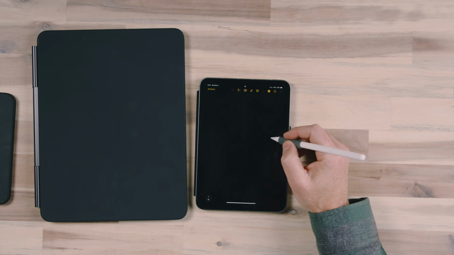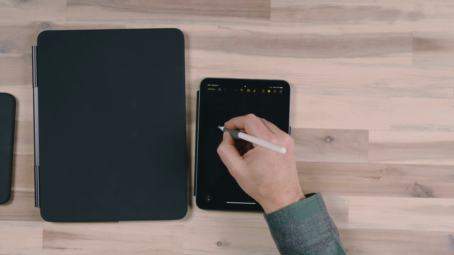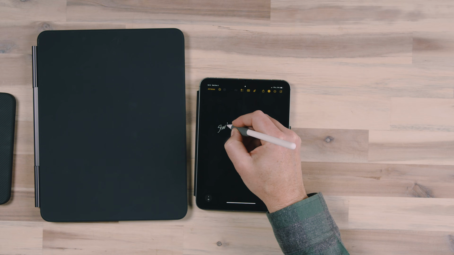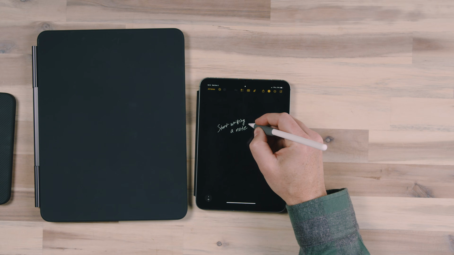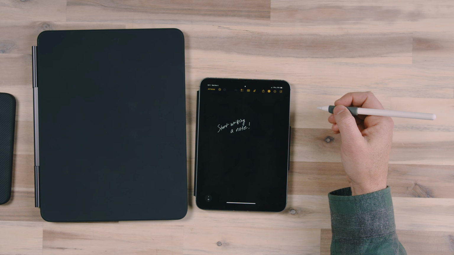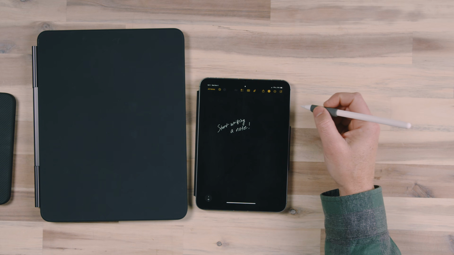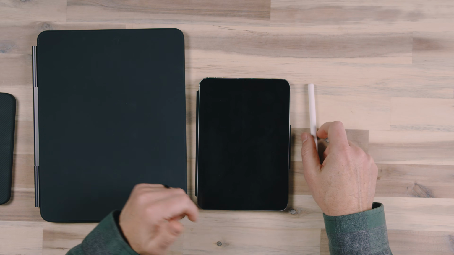If I just tap on the screen, it opens up a quick note. I didn't have to unlock the screen on my device or anything. It just opens up a quick note, and I can start writing a note. Very easy. And I have that handwriting refinement turned on that makes my chicken scratch look a little bit better. Still very much like chicken scratch, but nonetheless, it tries to improve it a little bit and make it a little bit more legible. If I'm done with that, I could just simply hit the lock button on the iPad and turn it back off.